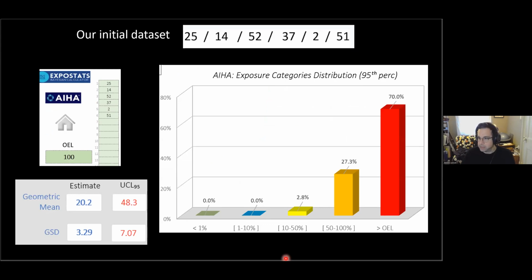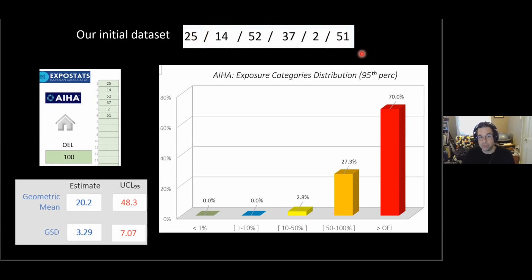And here in this example, that is the first exercise that I asked you about on Monday, this data set that I asked you to evaluate just by eyeballing the values, most of them were below half or very close to half the exposure limit. So it's a good example of why having all my data below the OEL is not sufficient to feel safe.